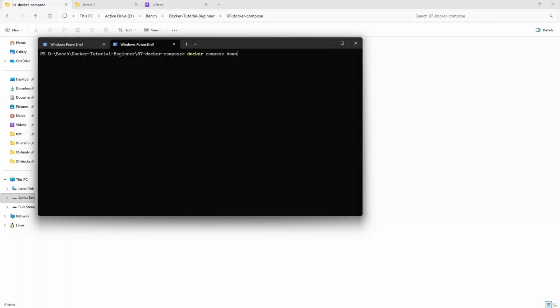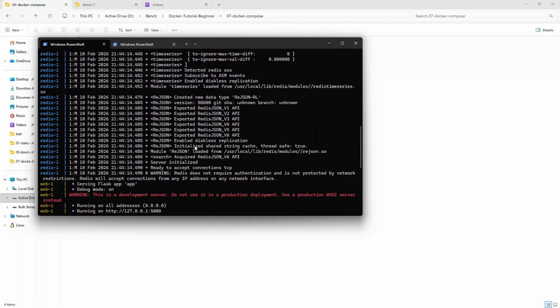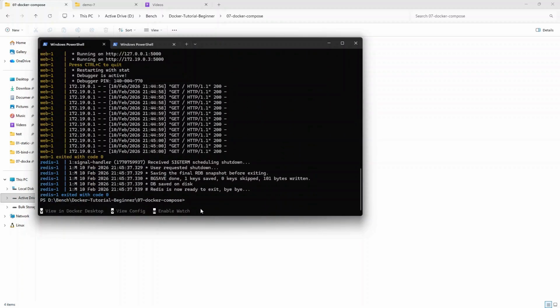So to start the containers, you say docker compose up. To stop the containers, you say docker compose down. And that's it. It stopped. Let's take a look over here, and over here also it has stopped. Exit code 0. Database saved on disk.